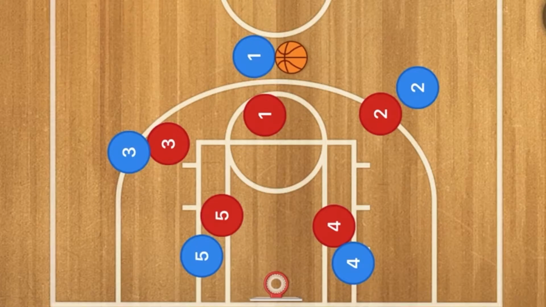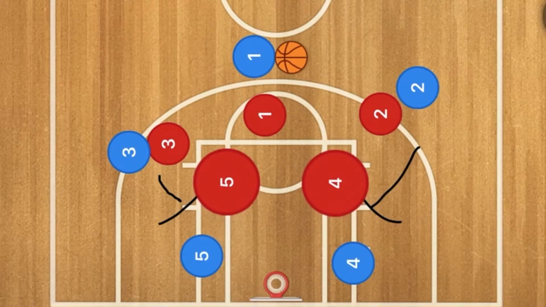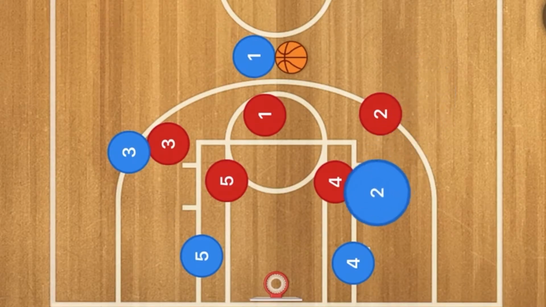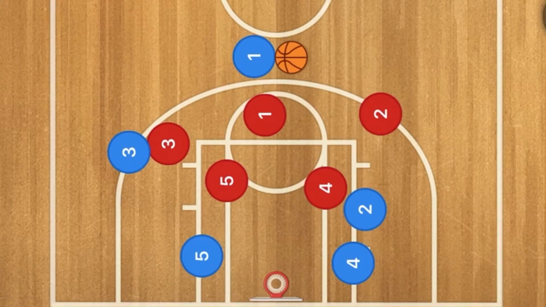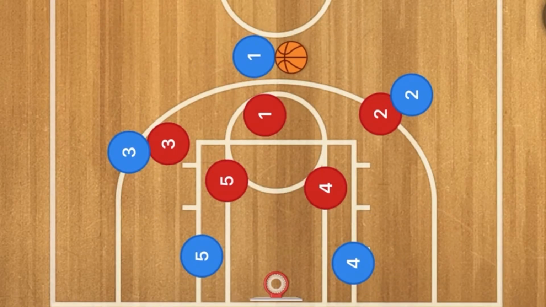Let's say, for example, you've run a few of the same plays over and over again. Let's say there's this play where these players screen down to the post. If that happens over and over again, these two players are going to start sagging up. The reason they're doing that is so that this player can't come down and totally pin them, so now they can get around. That's called cheating defense.